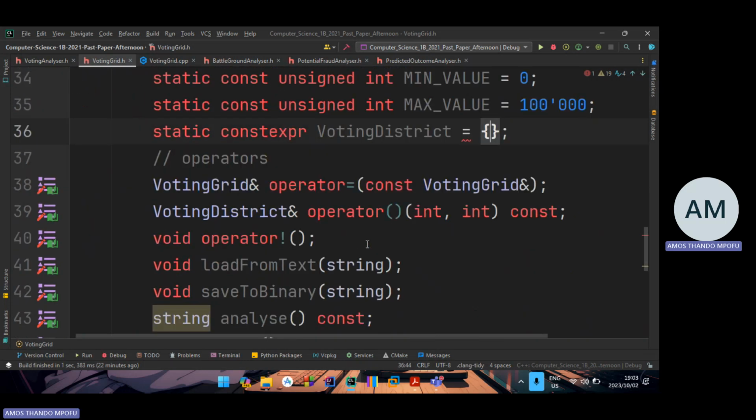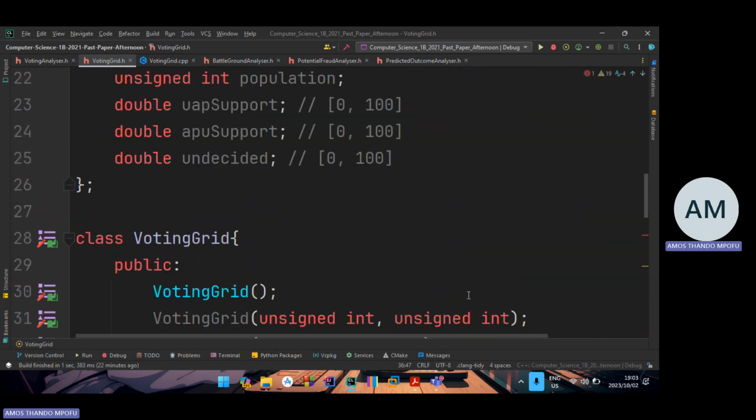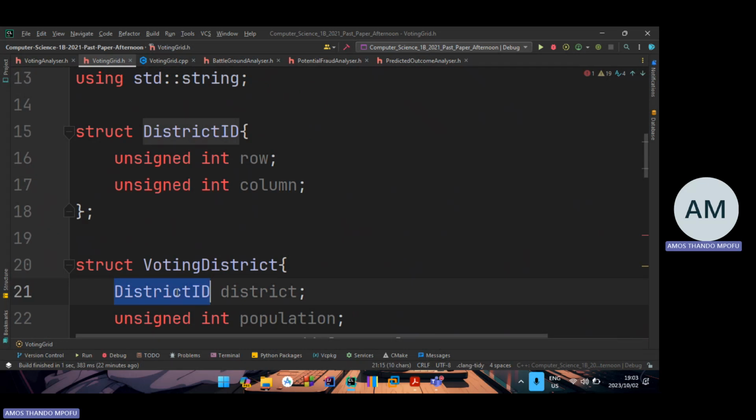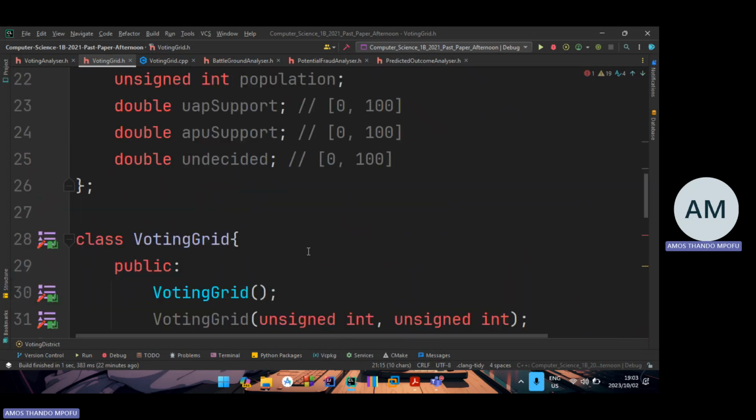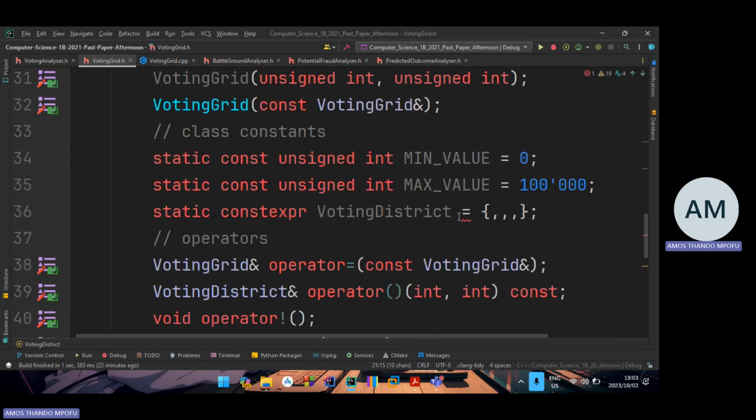And each value is initialized like this. Remember that the first thing inside the record structure is another record structure. So it's a district ID. So I need to put another pair of curly braces there. I'm just going to start it as 0, 0. Okay, that should be fine.